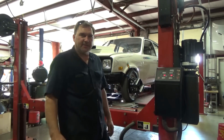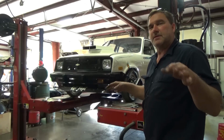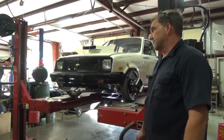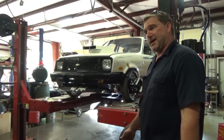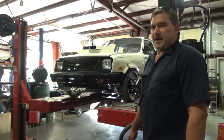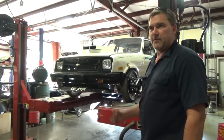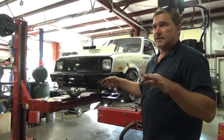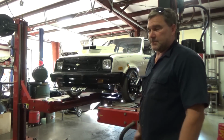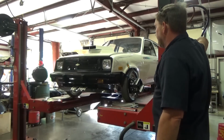Well, you can see just driving it around and back into the alignment rack, my front suspension has settled a little bit. Things have settled down a little bit. And it's actually at the perfect ride height, so don't jump to conclusions like I did, saying, hey, I got to cut a coil out of my brand new coils. Drive it for a couple days, let everything settle in. Like, I don't even have the upper control arm or the front lower control arm bolts tight yet, so I want to tighten those down at ride height. So I will lock those down here in a little bit, but it just helps everything get settled with all those new parts in there.